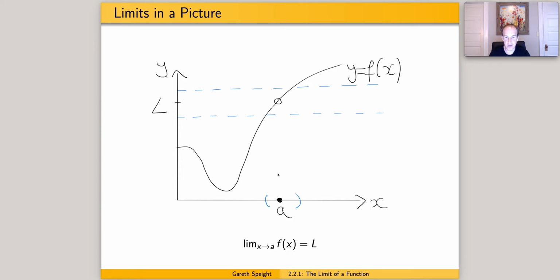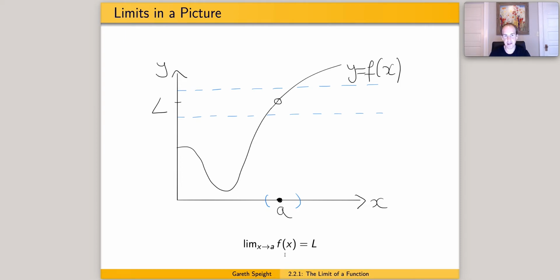But in this case, the situation is different, right? So this picture is exactly the same as my previous picture. All I did is that in the previous picture, the value at a of f of x was equal to L. It was up here, so this was filled in. Whereas in this picture here, I have a hollow circle, and here I have a filled circle. So all that means is that at x equals a, the function is defined to be equal to 0, okay? Or even in some other examples, the function might not even be defined at a. So it's not an unnatural thing. But still, in this case, the limit as x tends to a of f of x equals L.